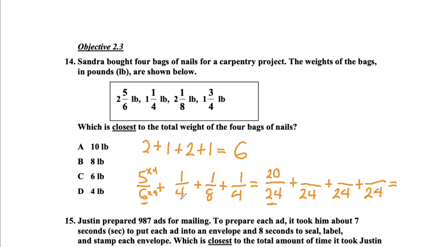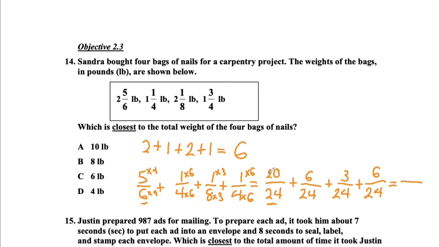How do we get from 4 to 24? This is going to be times 6. So we do the same to the top. And the numerator for the second fraction is going to be 6. How do we go from 8 to 24? This is going to be times 3. So what we do to the bottom, we're also going to do to the top. And finally, like we did in the second fraction, we can multiply the top and bottom by 6. And we'll get 6 over 24.